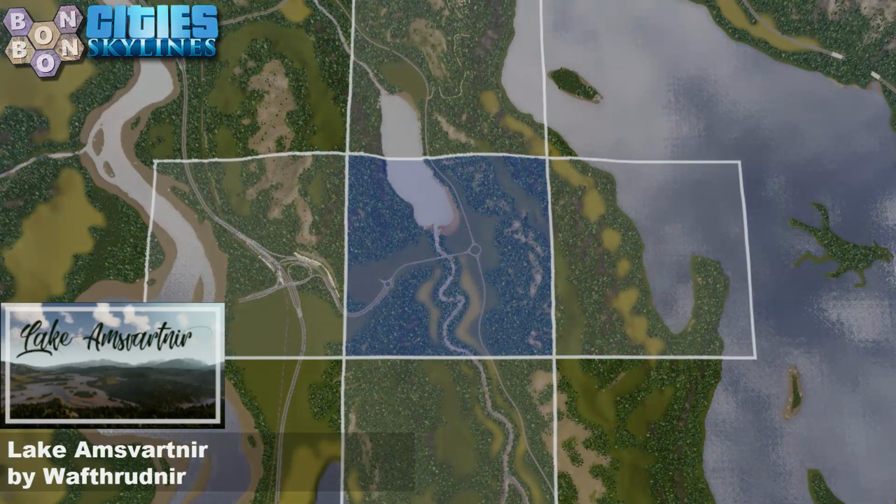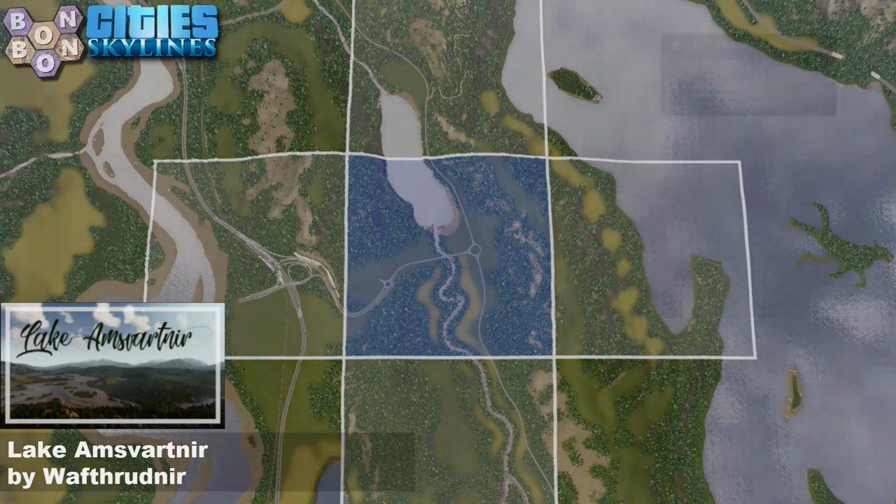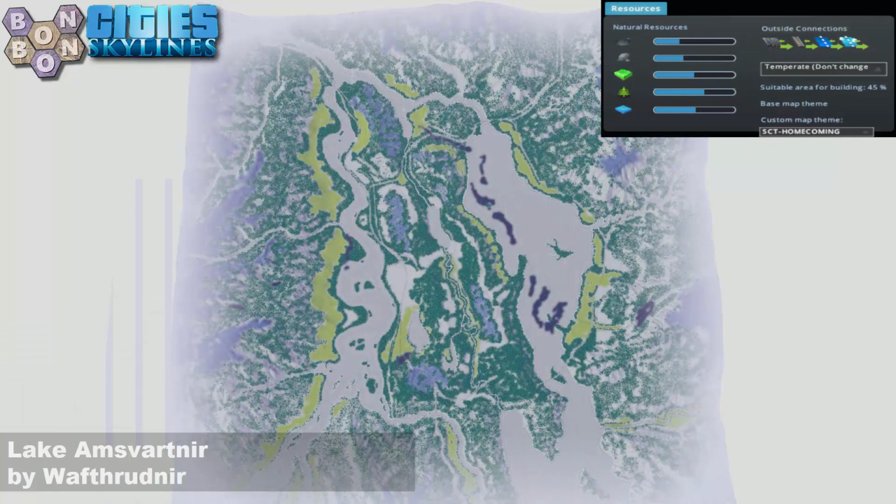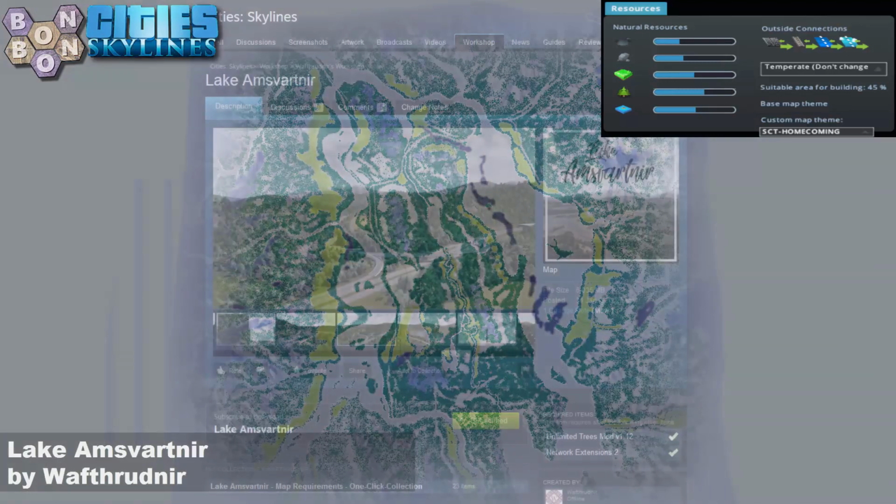There's your start square. Everything is good with that start square. You will see when we get down there. Let's check out those terrain heights, shall we? And it's realistic. Valley, a double valley even, and looks good from here. There's your resources, again very workable. Everything is where you kind of want it to be as well. Very nice. And off to the workshop.